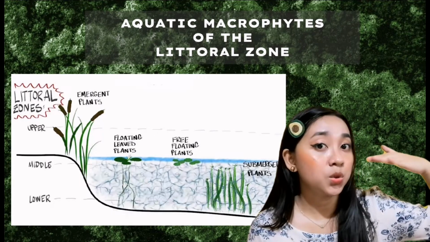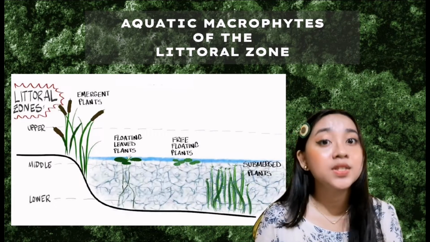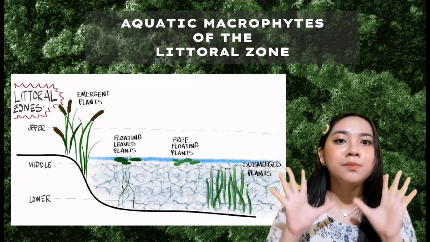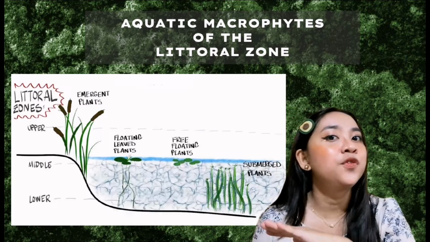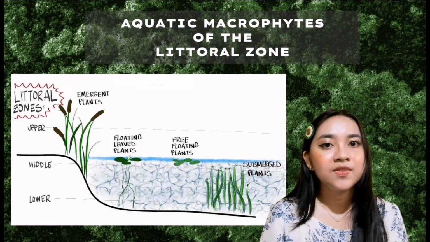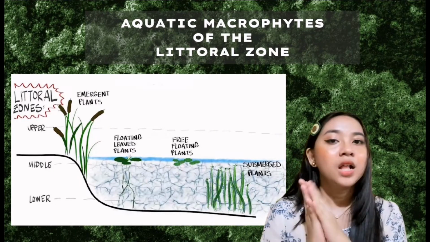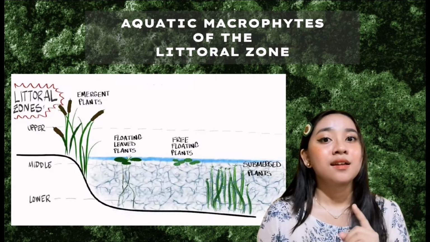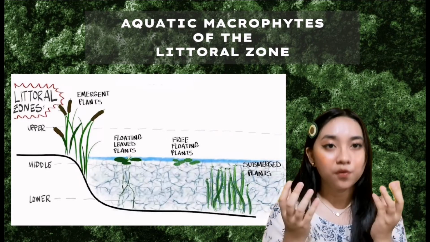In the middle littoral zone, which is generally dominated by floating-leaved plants and free-floating plants, these macrophytes are rooted to the lake bottom with leaves floating on the surface of the water. The floating leaves attach to the roots by a flexible stem, allowing the macrophytes to withstand waves, yet gather sunlight and carbon dioxide for photosynthesis.